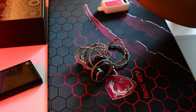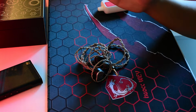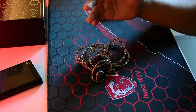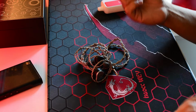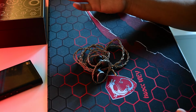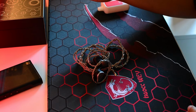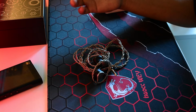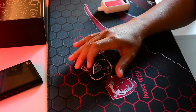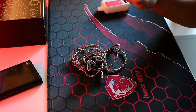For the tonality, it's very close to my balance target, especially with the bass and the gain. It does have a little bit of elevation in the bass, but it's very well implemented. It's warm, it's emphasizing the bass. Very good tonality, very smooth treble, I'd say, so it's a very easy listen. It's not perfect for me. I would have liked a bit of treble forwardness. It's not that I'm a treble head, but sometimes those crashes are just missing something, and sometimes they're far, but at least it's better than being splashy or piercing. So for tonality, I'm giving it 2.5.